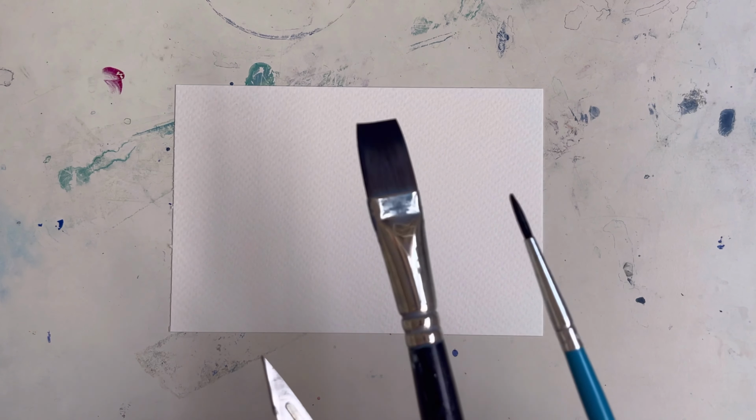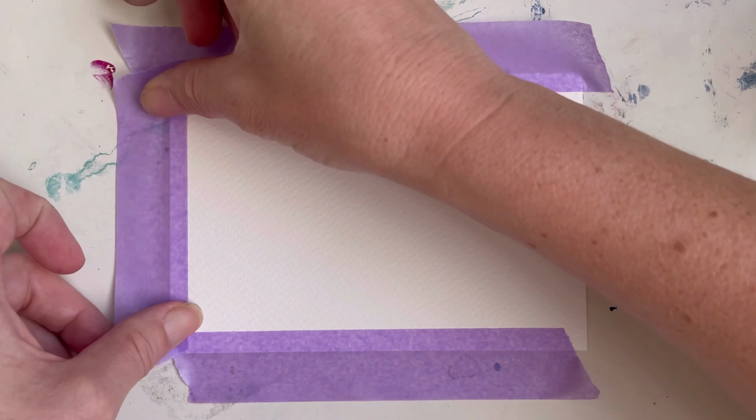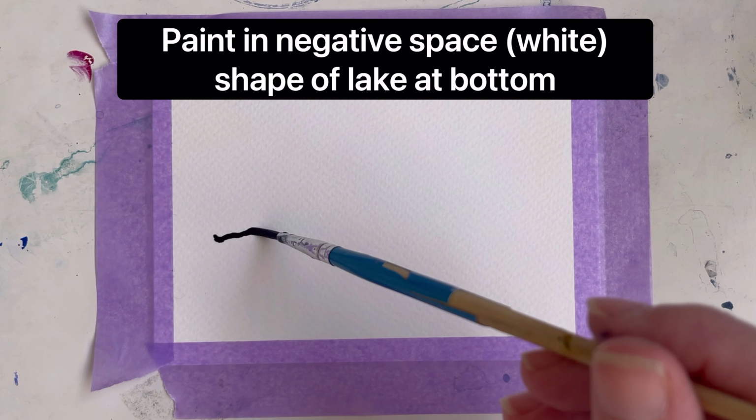So for this, I used a more black colour, which I made by mixing Paynes grey with burnt sienna. Now, I don't do things in exactly the same order as the first painting, but I'm going to run through this with music and captions, just as a kind of recap of the steps that I took.